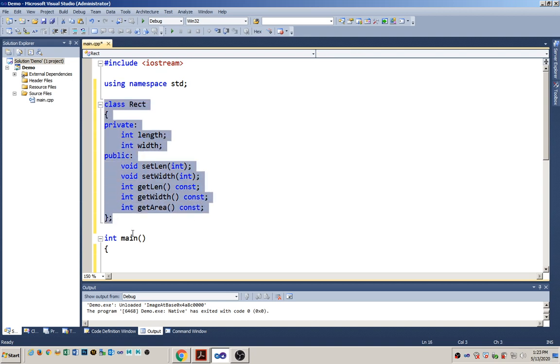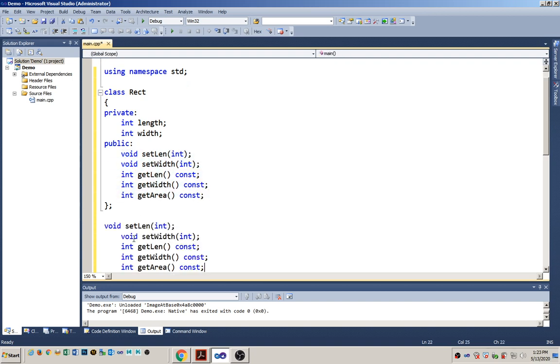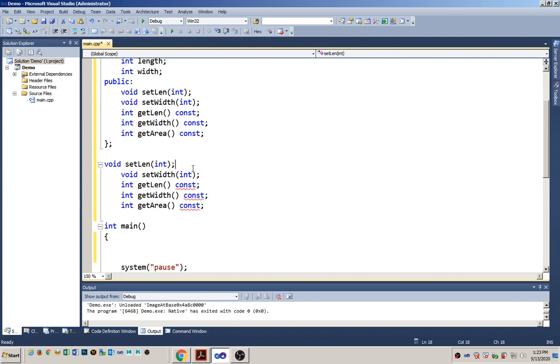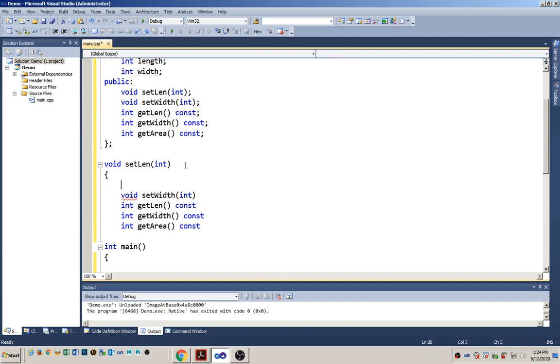Okay, so there's our blueprint. There's our class declaration. The next thing we would need to do is define all these functions. So I'm going to go ahead and just copy and paste these down here. And then we're going to get a lot of compiler errors because stuff is not defined yet.